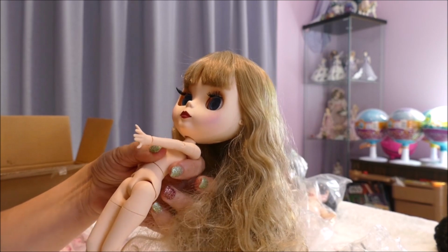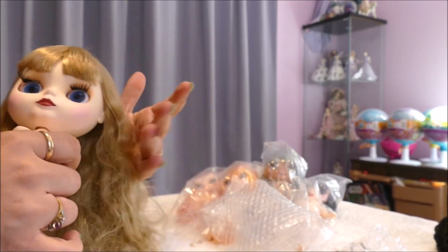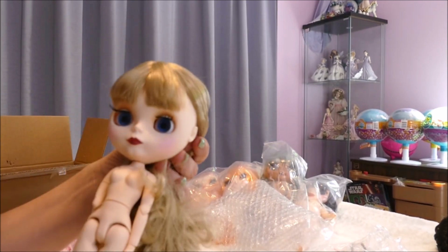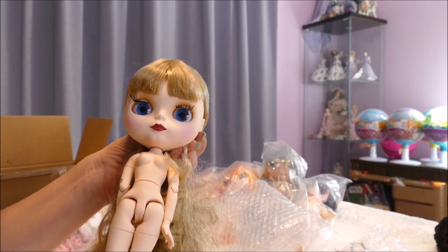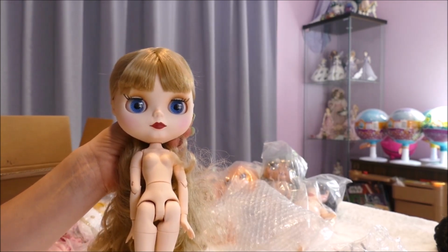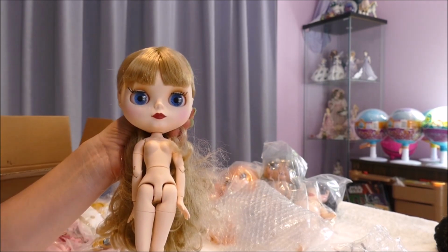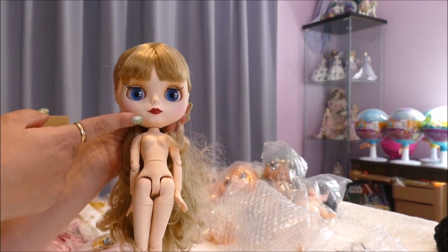Especially if you're learning to customize. You don't want to go buy an official Blythe doll, in my country's conversion pay about $300 for a very decent one, and then stuff it up. Much better to get the $44 range. So that was just showing the matte version in a standard Icy doll face from AliExpress.